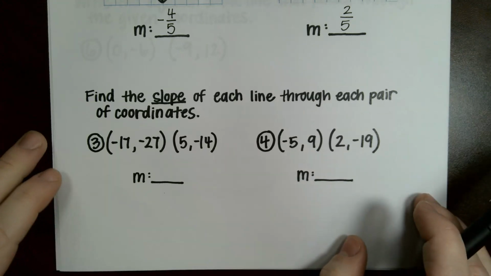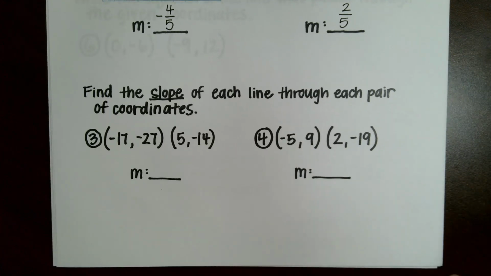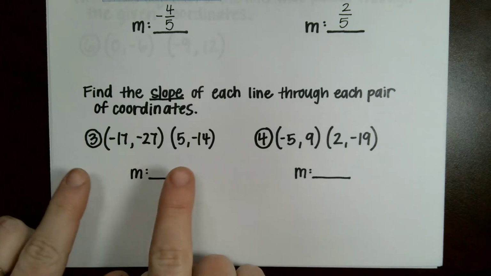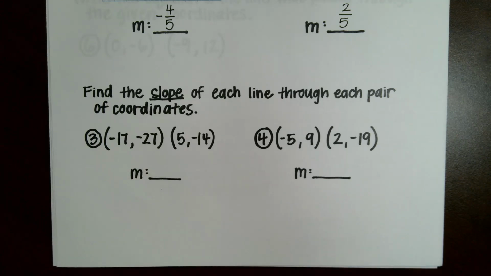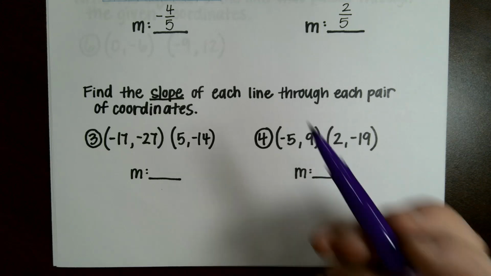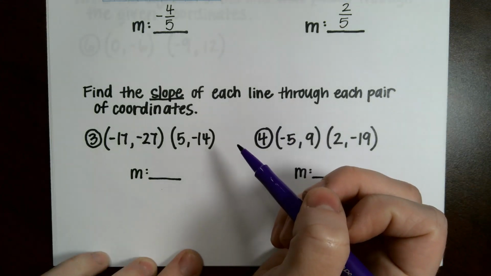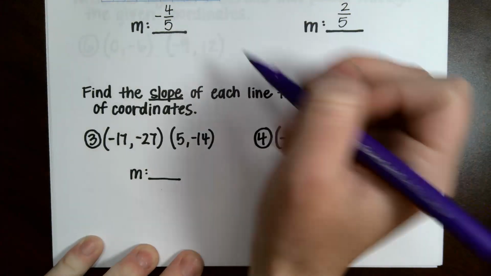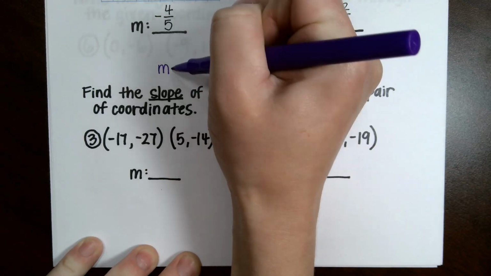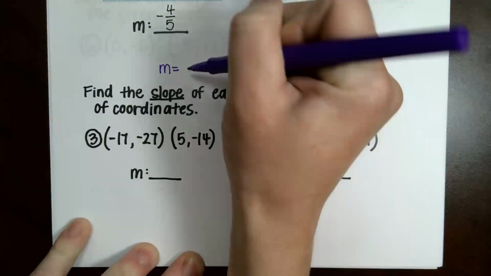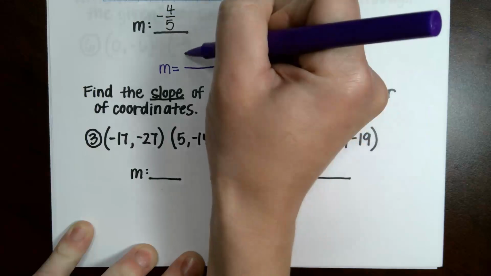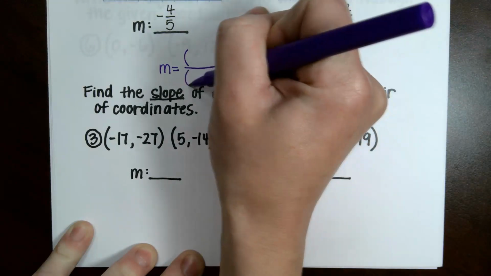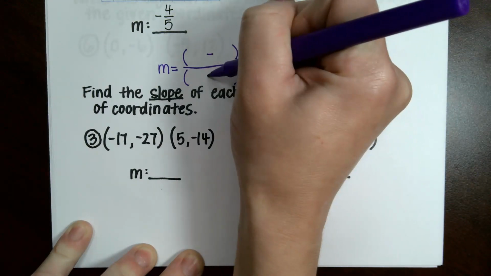So what can we do instead of counting rise over run? Label your coordinates. Yeah, we could label our coordinates. What am I going to end up doing with my coordinates? What can I use to find slope? X1, X2, X1, X2, yes. Yes, good. We're going to be using the slope formula, guys. So above this, where I have some room, I'm going to just write the slope formula out as a reference to myself. I'm going to do my parentheses and my minus signs.